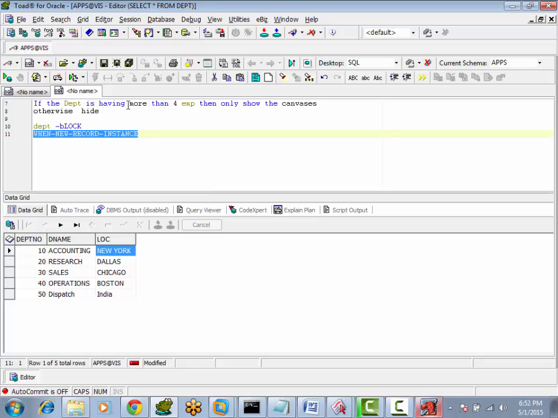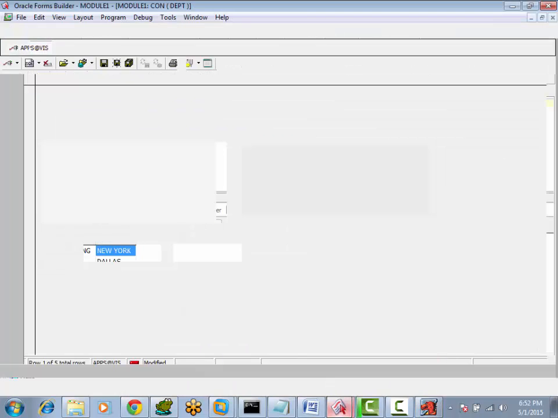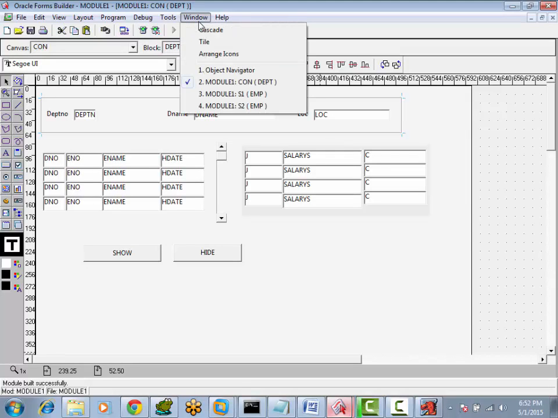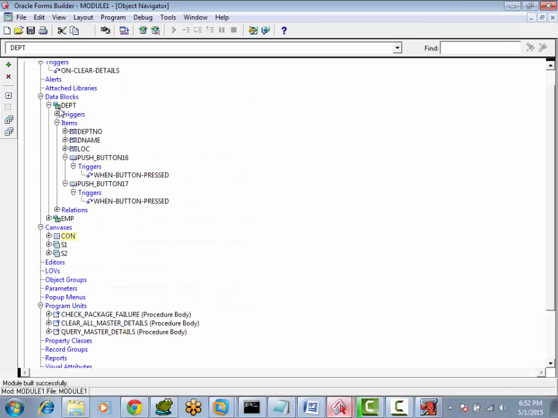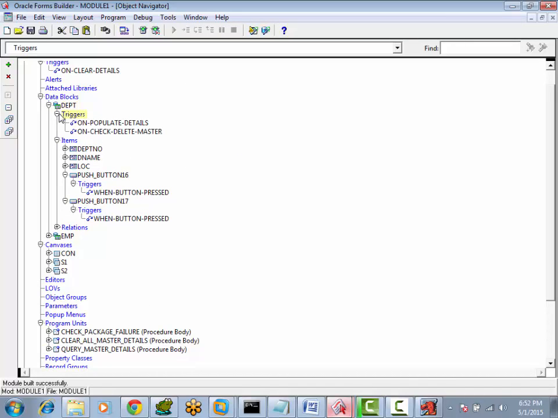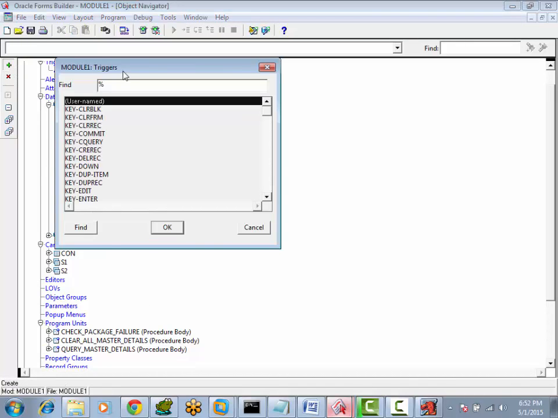Now the requirement is, when the user selects a new record, we have to verify how many employees exist in that department. Is it more than 4 members? Display, otherwise hide. Let's go to Form Builder, go to Object Navigator, department block, triggers, create.